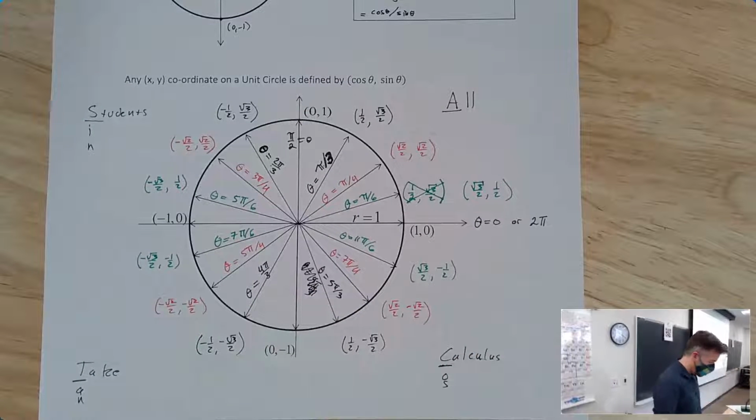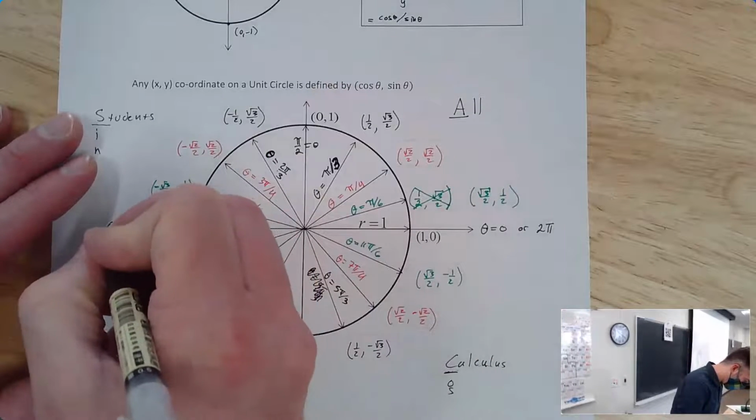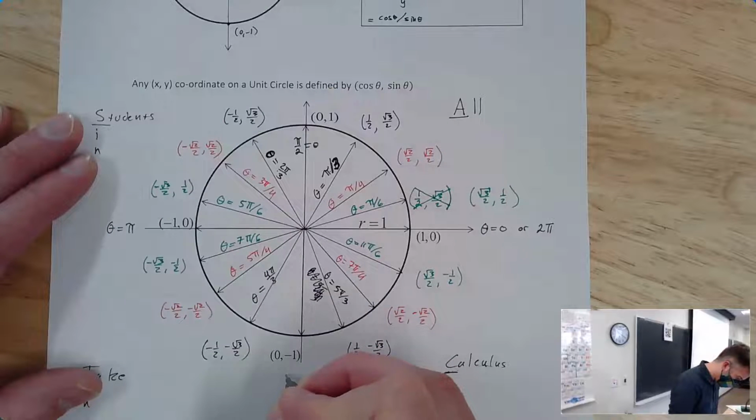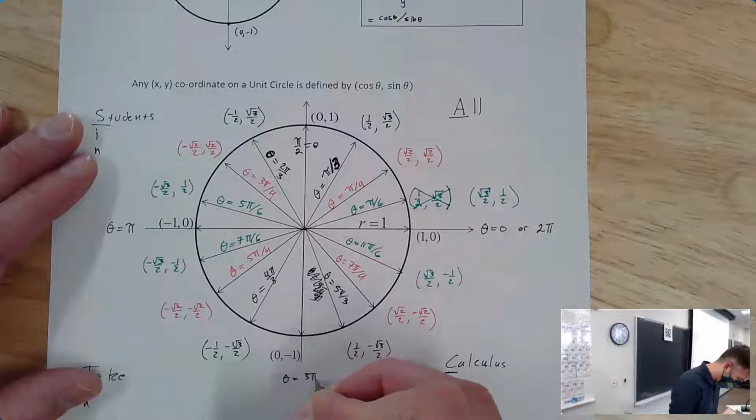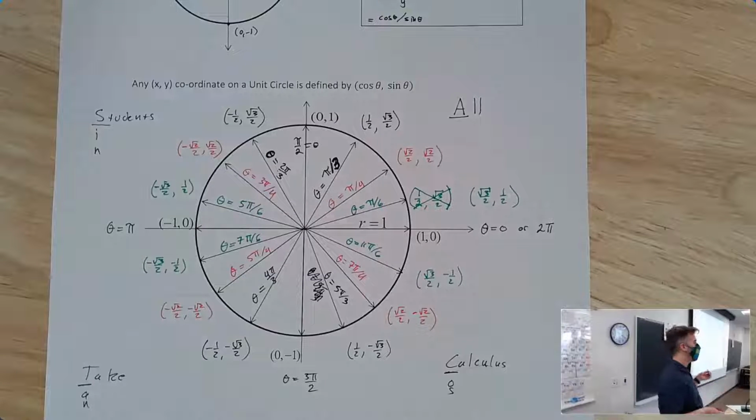No problem. And then to fill in the quadrantal angles, this angle here is pi. This angle down here is 3 pi over 2. Something worth noting: if you're wondering what quadrant an angle lives in, let me show you an example. Let's say we were looking at 7 pi over 6, and I didn't know that it was just a little bit bigger than pi in the first quadrant.